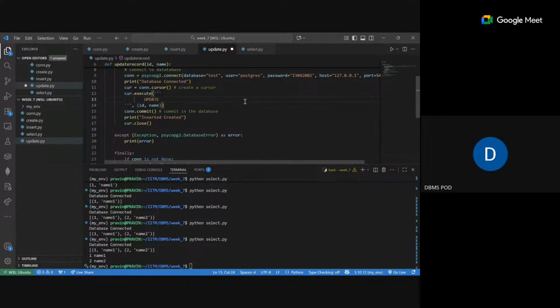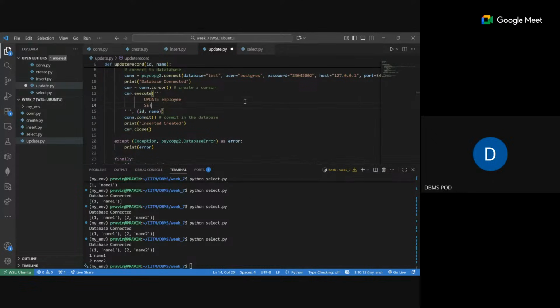Update, and we used to have a table name, that is employee, and set what we are going to update, employee name, and that name will be passed as an argument. So I can use percent placeholders.